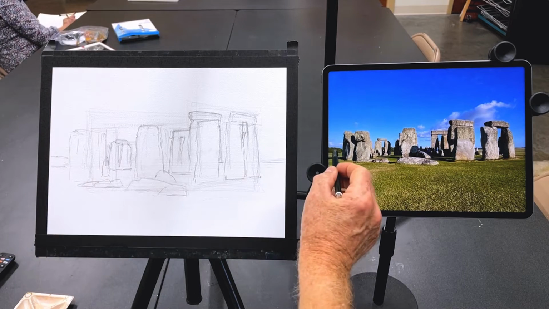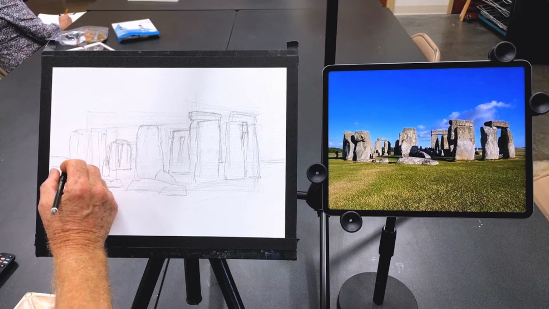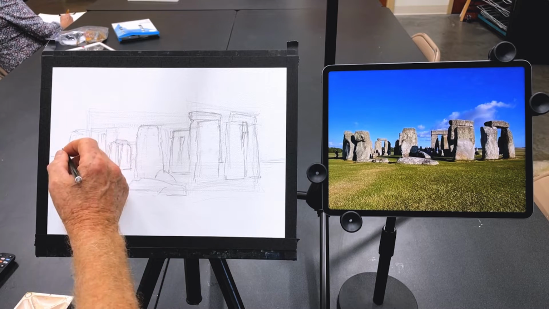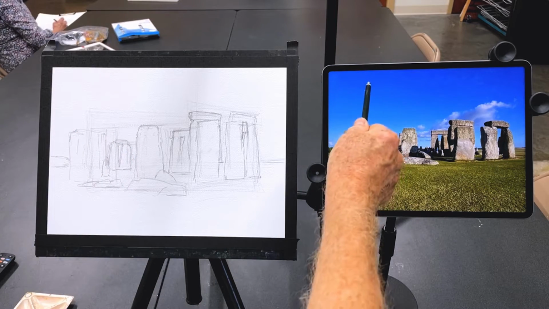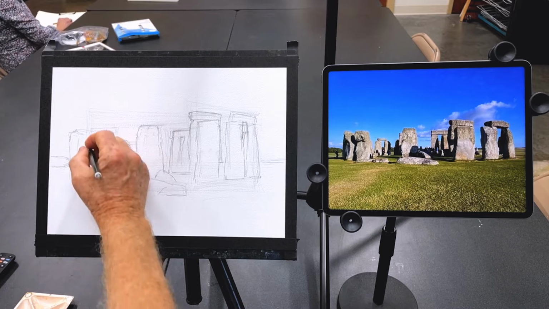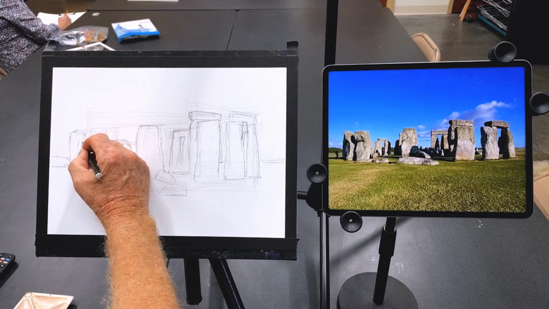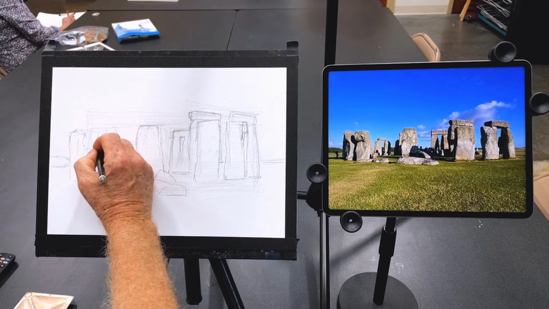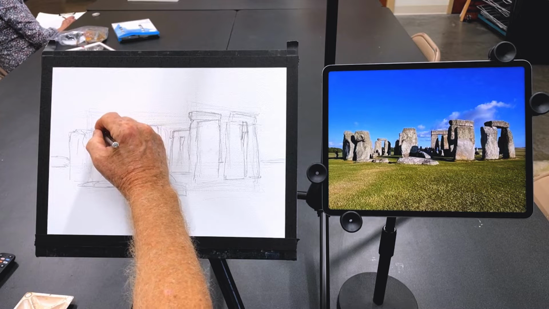Now these things back here, these dark shapes, are a nice stopping point for when we paint this area and go to these objects and that area. So we don't have to worry. So now I'm going to try and make this a little more as it is.